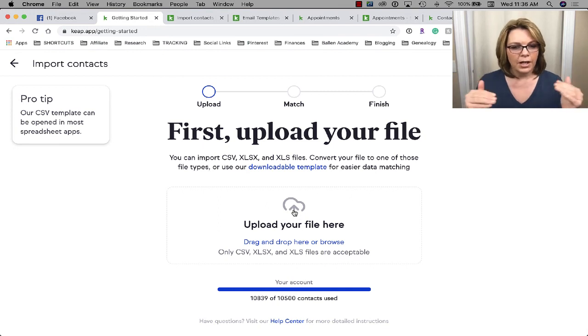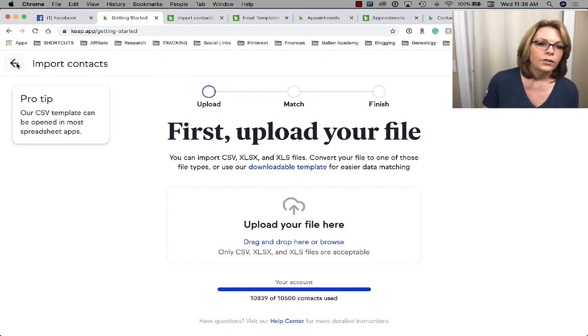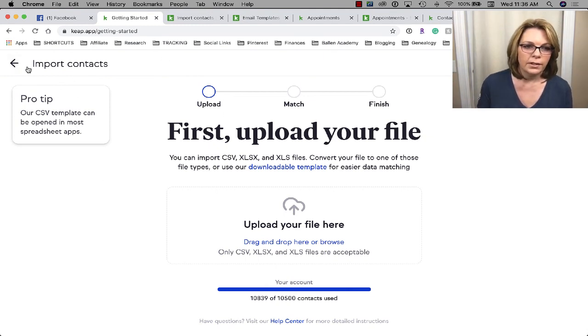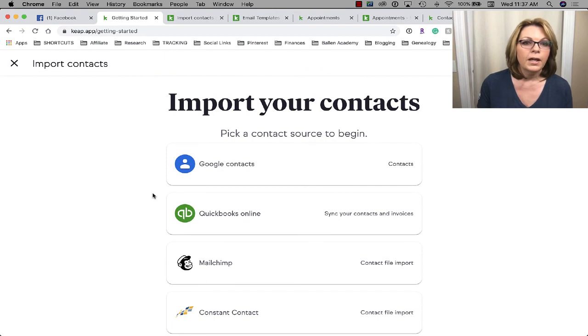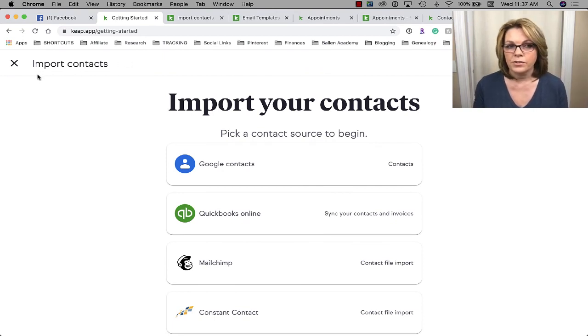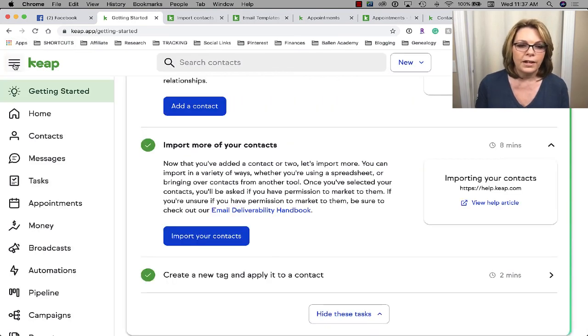So you just go down each one and say yes or no, and you match them all up. It's so easy. Or you can also drag and drop here or browse for your file. Okay. Super, super, super easy to import. There again, if you get stuck, my brothers are available for hire for project work. They could help import or clean up and import. If you mess up, they're a nice team to have for that. So we'll close out of there.